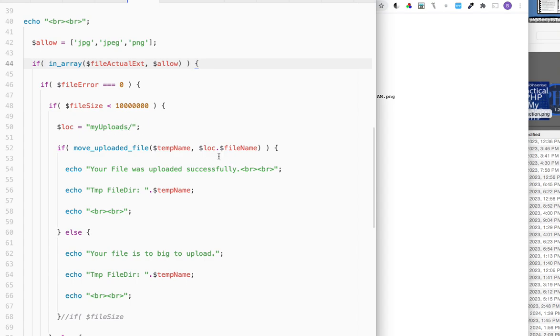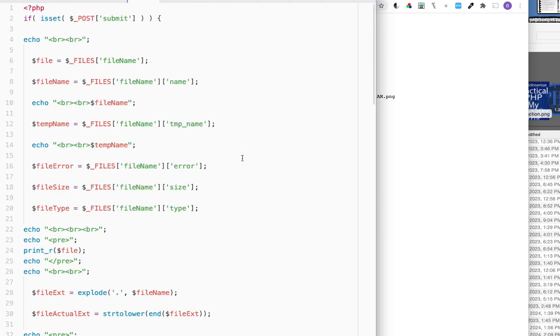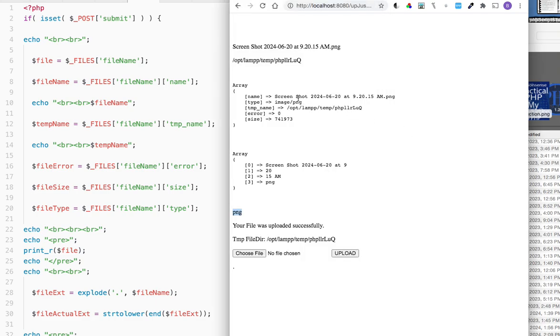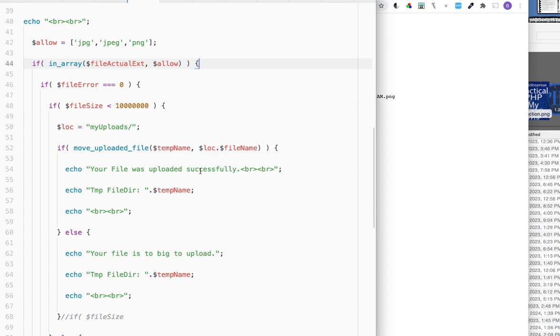Now the reason why there's a slash is you can see here you got $log, which is what this is, dot, and then the name of the file, which happens to be right here. It gives you the name of the file. So you're saying, listen, I want to copy that. From that temporary name, I want to copy this. So now you're saying move that temporary name to this.